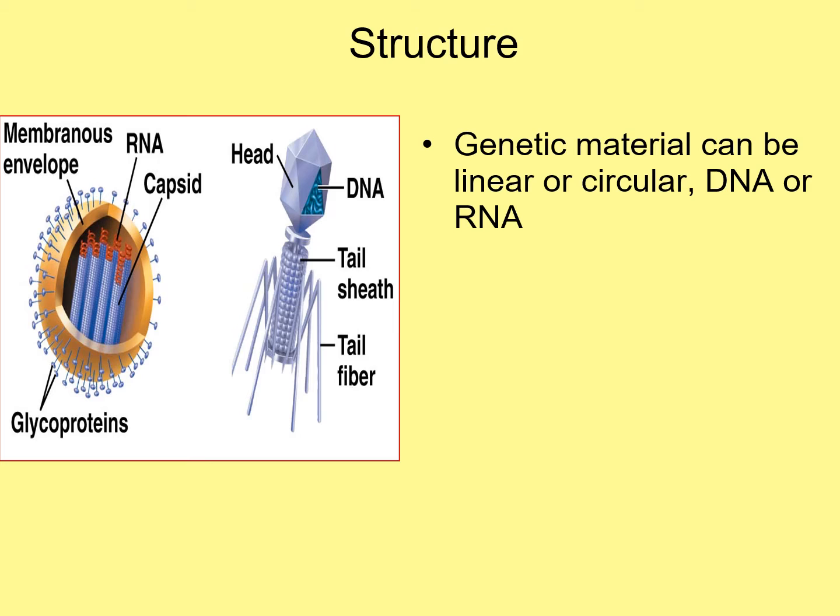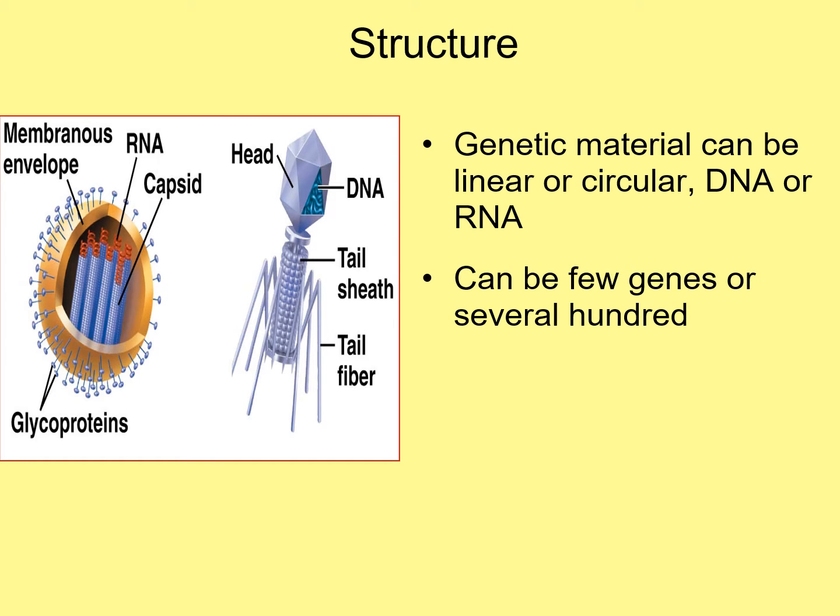So here we have a picture of a couple of different types of viruses. Viruses really vary in terms of their appearance, but their general makeup, as we were saying before, is essentially genetic material. Again, this can be linear, like our chromosomes. They can be circular, a loop. They can be made of DNA. They can be made of RNA. Quite often you have the genetic material wrapped in that protein coat that we call the capsid, right?